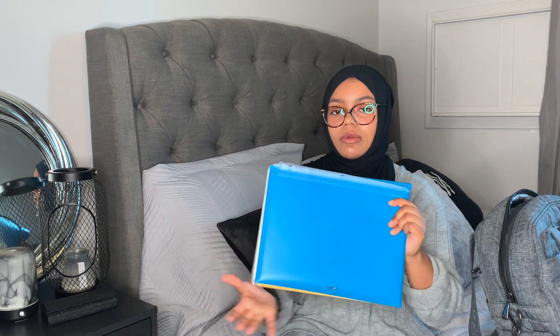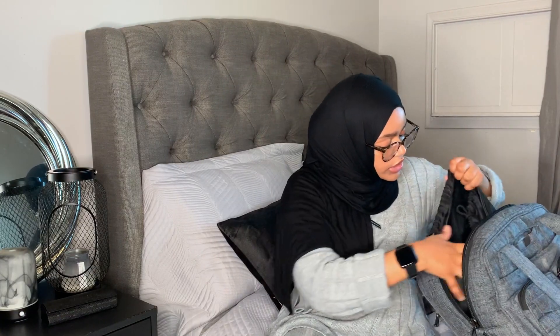You'll need something like this to keep all your documents in — even if it's not patient research, you'll need your CPR stuff and everything else you take to clinical. I have my name on the other side and this has come in really handy. This is technically my clinical binder, but I like this system a lot better because I'm not great at organizing with a traditional clinical binder.